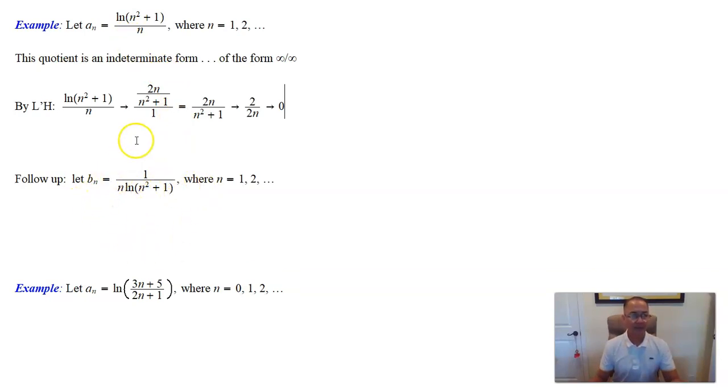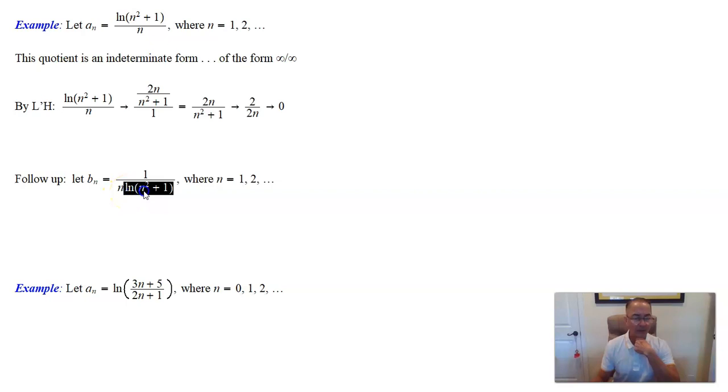Follow up. So this time, let us move the ln of n squared plus 1 to the denominator. And again, we can't divide by 0, but oh, can this be 0? Ln of 1 is 0, but since we start at 1, we'll start with 2 inside the ln, so we're not dividing by 0. We're safe. So what is this limit? Well, this has limit 0, so maybe this has limit 0 also. So let's think about that.